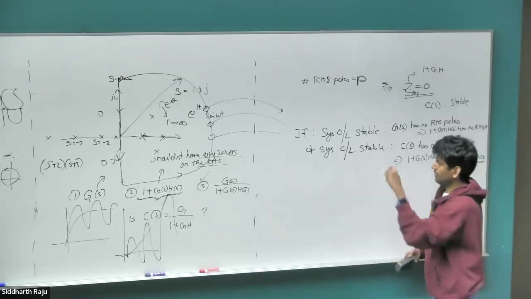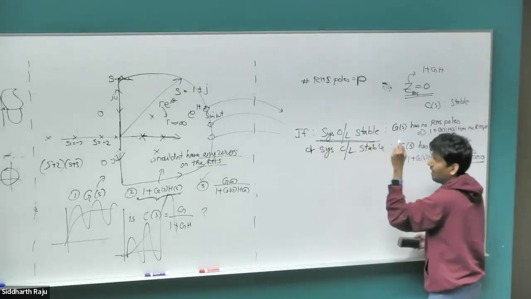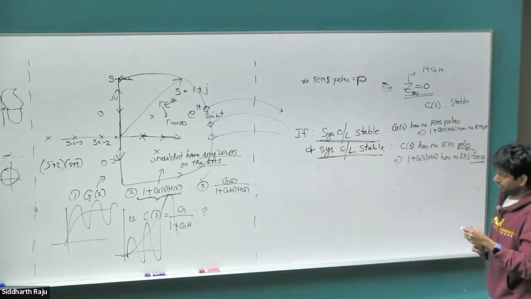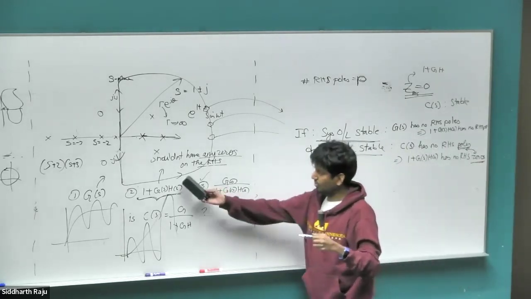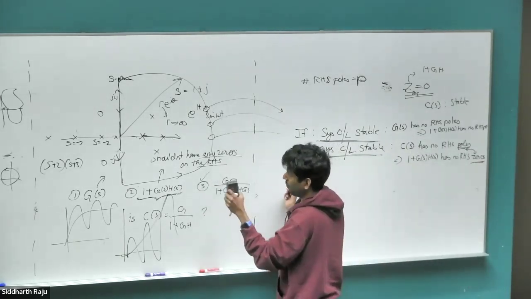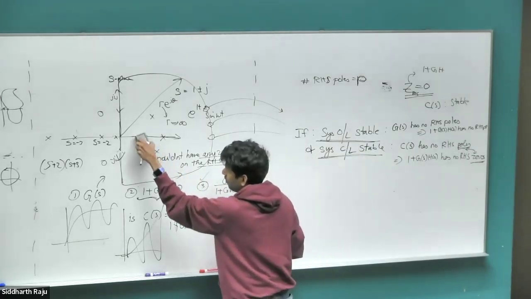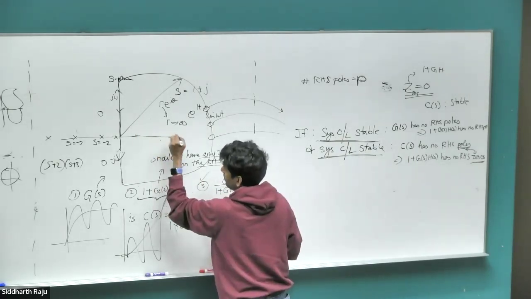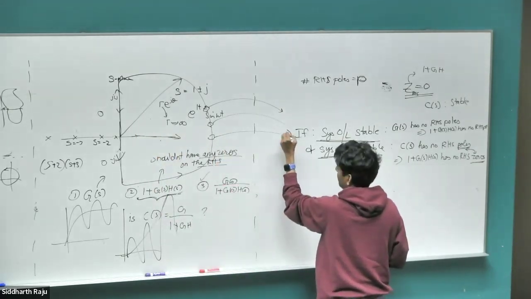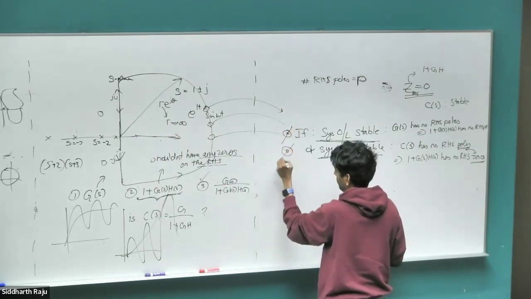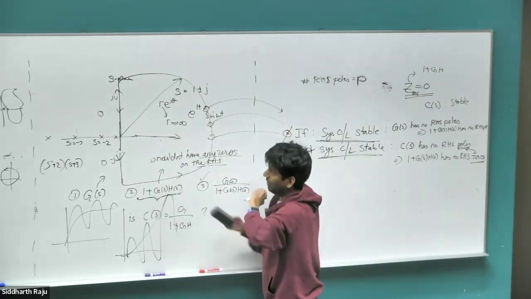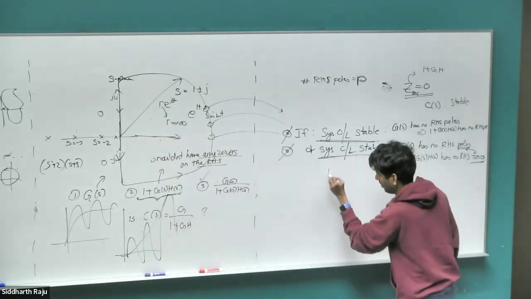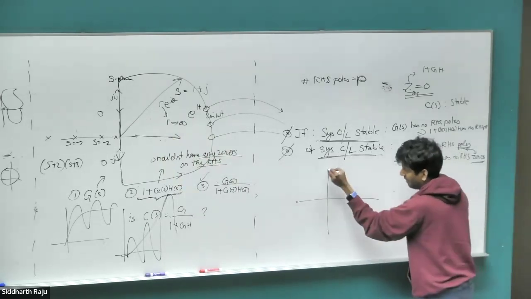So we are always going to be considering systems that are open loop stable, and we want to make sure that the system is closed loop stable. What this then tells us is, if I picked an infinitely large loop, the first line tells me that there are no poles on the RHS. So those are gone. So there are no x's. The second one tells me there are no zeros. So there are no x's, there are no zeros here. If I draw a very large loop and encircle everything on the RHS, there is absolutely nothing going on there. So what I'm going to get is some kind of curve.